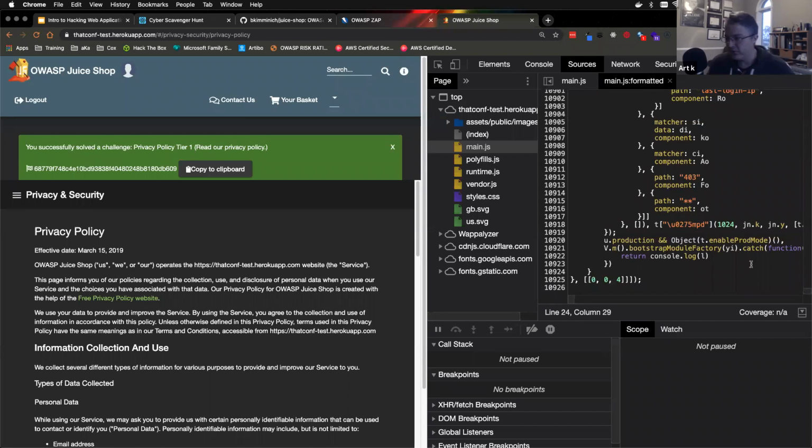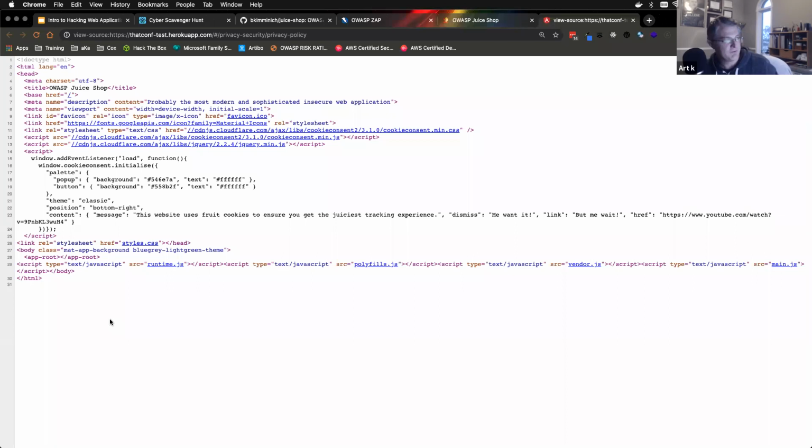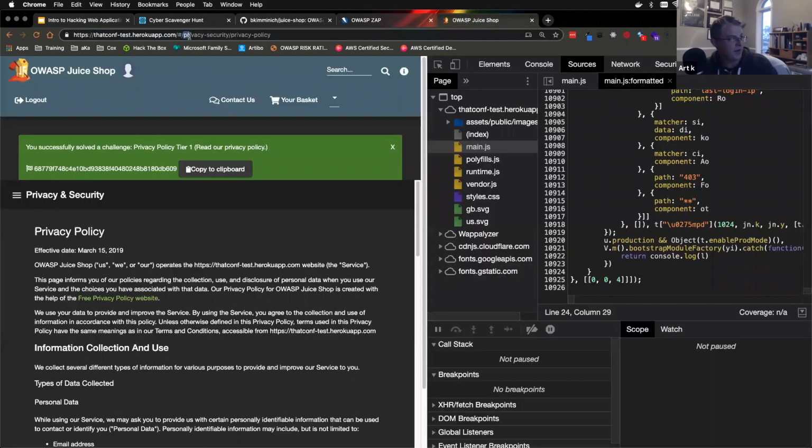Something you may have noticed while we were enumerating the application was that the URL has this /hash mark, which also would have been a really good indication to you that this is a client-driven application. It doesn't matter what page of the application I'm on, when I view the source code it's going to be the same, because the client is deciding what to render to the screen based upon what comes after that hash mark. So this is called client-side routing.